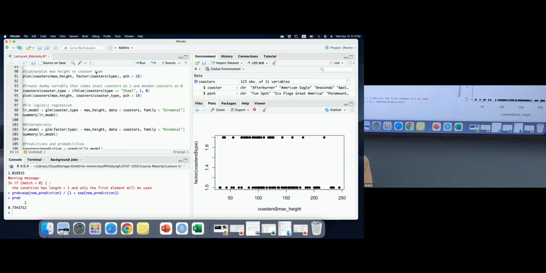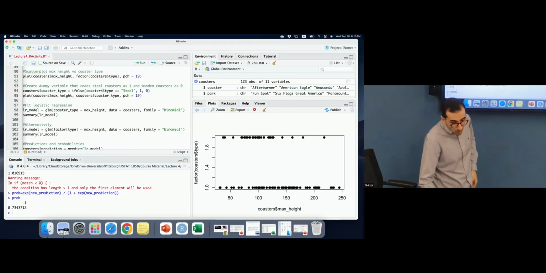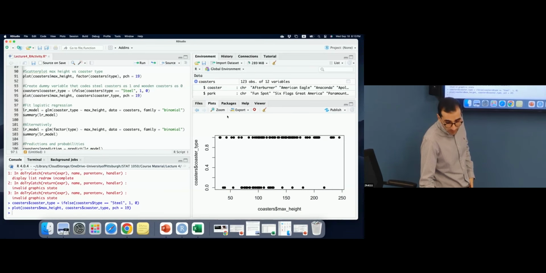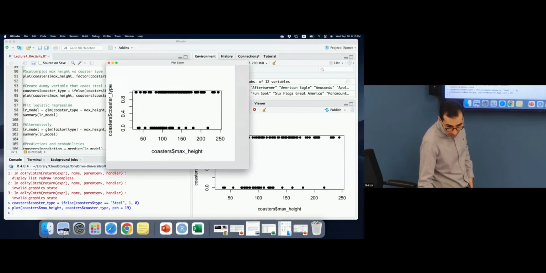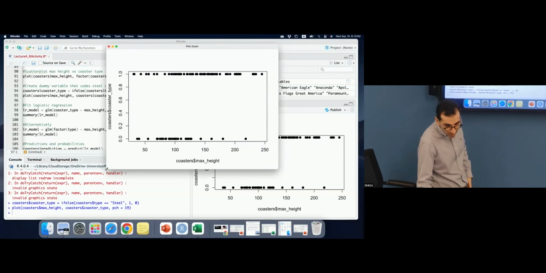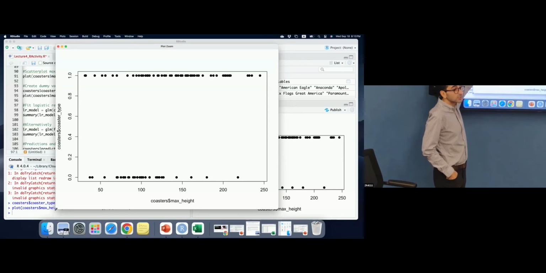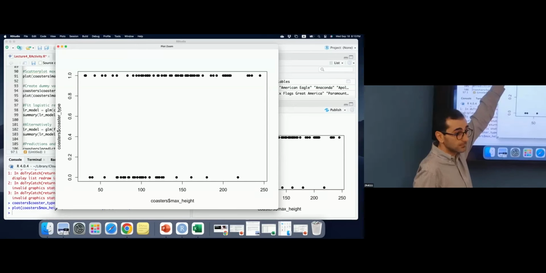I suggest you use this function here where you assign, let's say, 1 if it's steel and 0 if it's wooden. So if you run this command, and then you create the plot again, now you can see 0 and 1. So these are the observations of wooden, and these are the observations for the steel. That makes sense. Thanks. Okay?